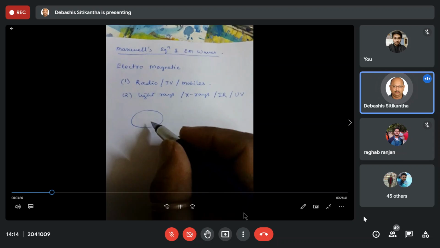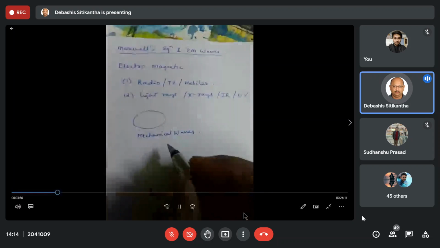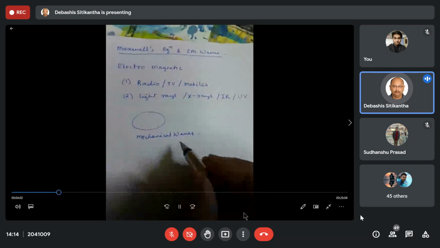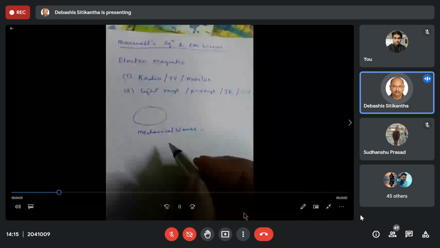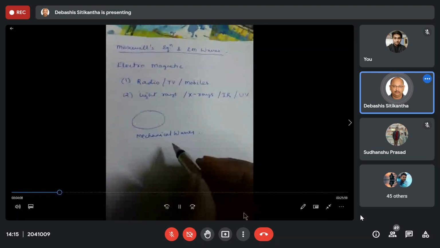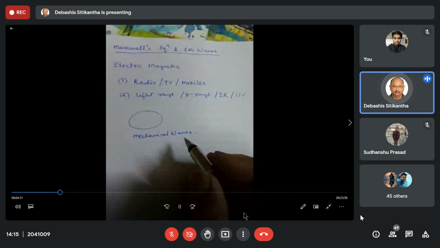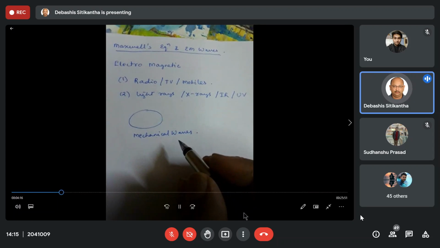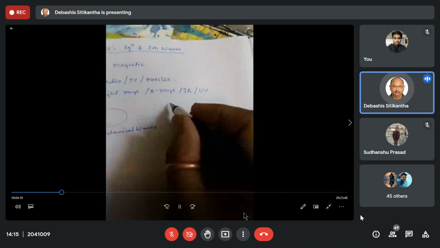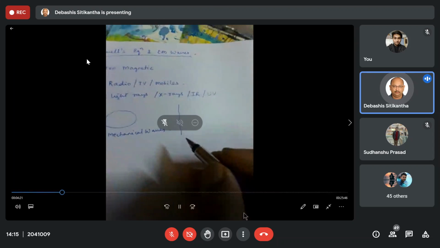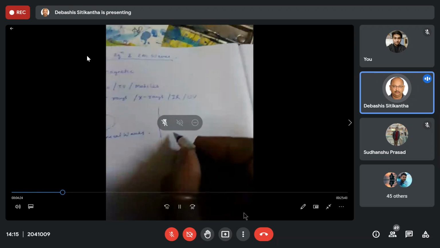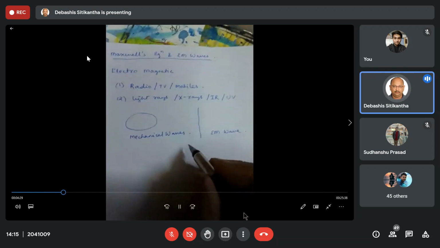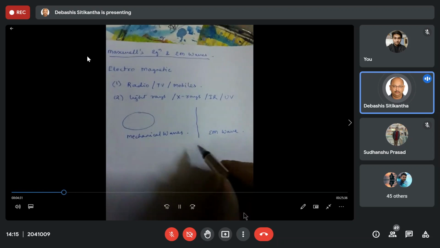an example of a mechanical wave is sound signals. That means when I am talking to you, actually there is a mechanical motion, and this is how the energy from my voice is transmitted through the air into your ear, and thereby it vibrates your eardrum, and you listen to what I am saying. But unlike that, an electromagnetic wave is not a mechanical wave. So be careful, because mechanical waves and electromagnetic waves are two different things.